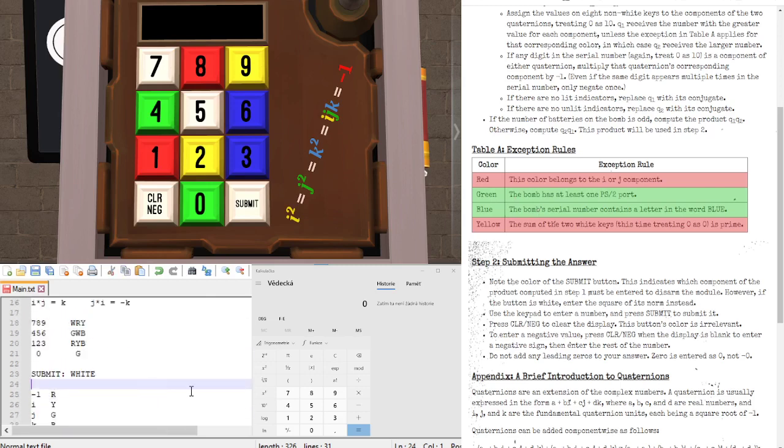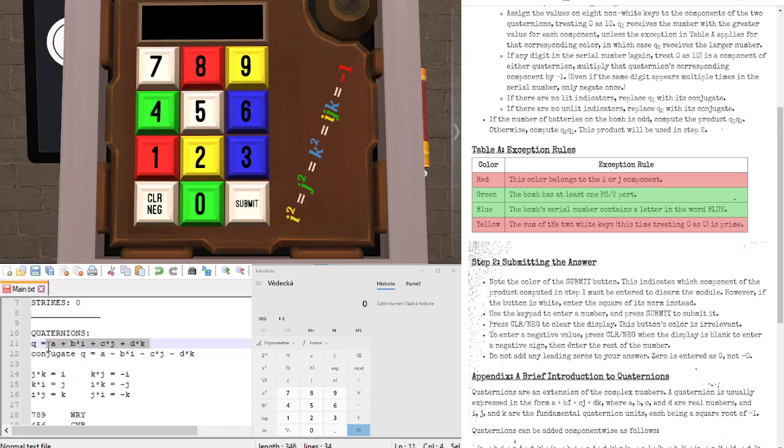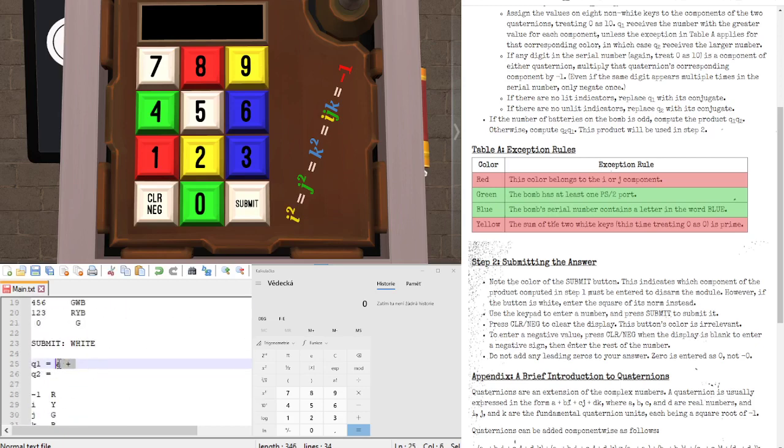What do we do now? Well, let's construct our quaternions. We'll have Q1, quaternion 1, and Q2, quaternion 2. And we have A times... Okay, I will just copy this so I don't have to write this all over again. We'll have these. However, this will be A, B, C, D 1, and these will be A, B, C, D 2 for that quaternion.